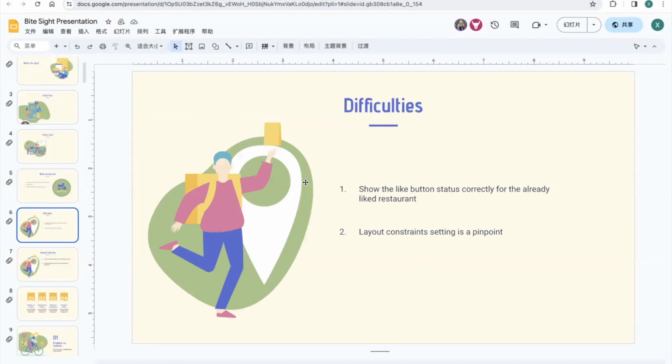In order to show the button status correctly, it involves more logic checks to ensure the already liked restaurants' like button is toggled, and the layout constraints setting is also a pain point for me.